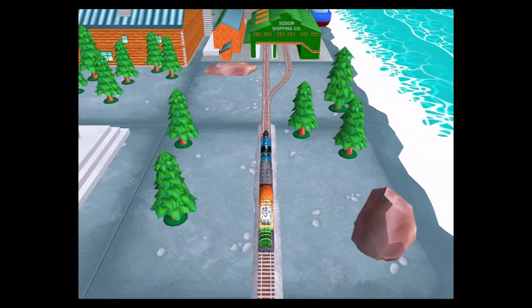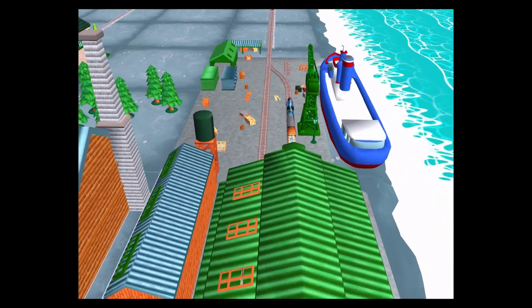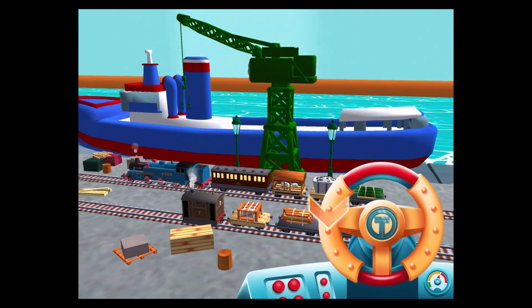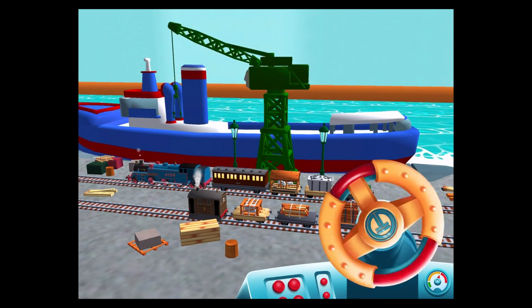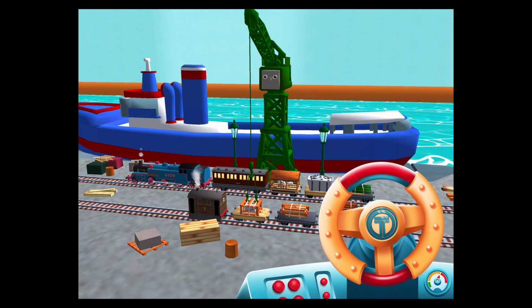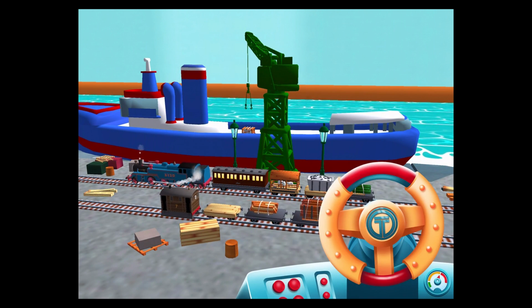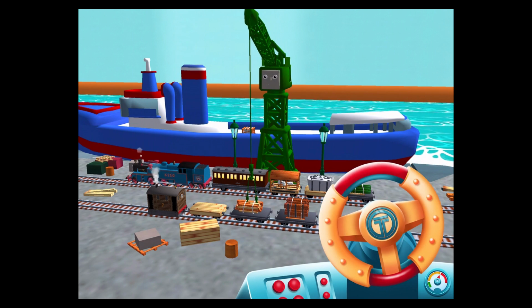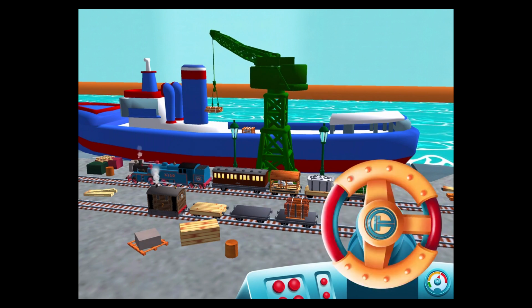Can you help Cranky the Crane unload our friendly engine and put the special deliveries onto the boat? Wind the crank to lift and lower the deliveries. Super! Great!